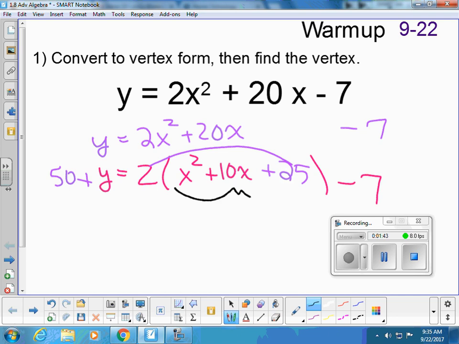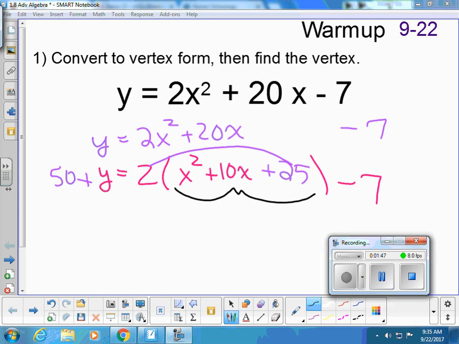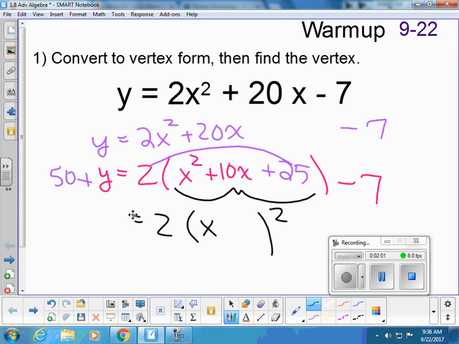I was checking some homework that I had collected in one of my classes. The step that everyone's having the most trouble with is this step right here, factoring this perfect square trinomial. So just be very careful. You want to have a group, and you want to have a square, and you want to have a single variable. I'll see people putting an X here. You want it here. Marcella, what number goes here? Perfect. And then I'll just catch up to her by recopying my 50 plus y and my minus 7.